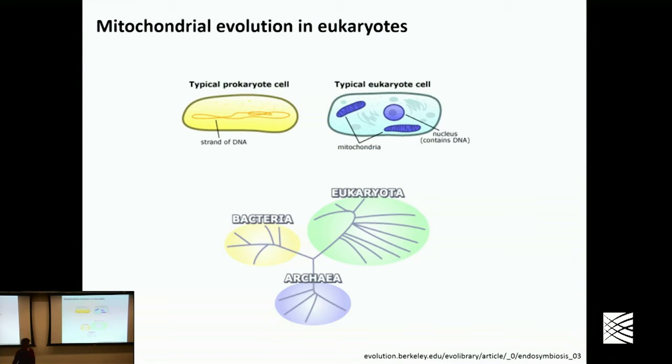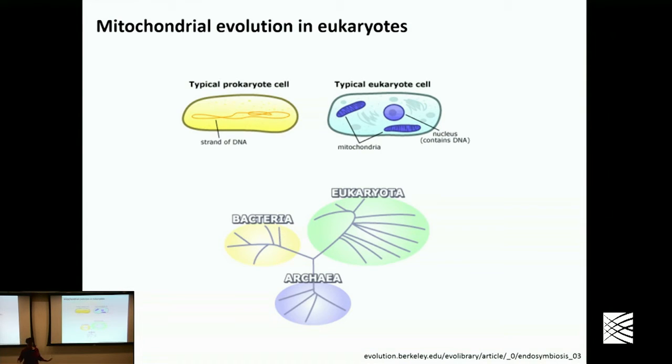So let's roll back evolutionary time. All organisms on the planet that we know of have a common ancestor. And all organisms on the planet can be divided into 3 big domains with nothing in between. All organisms are either bacteria, archaea, or eukaryotes. Bacteria and archaea, to our eyes, look kind of similar. They're single cell, they're very small, they have very stereotyped shapes, they have no internal structure, the DNA is just loose floating in the cell.